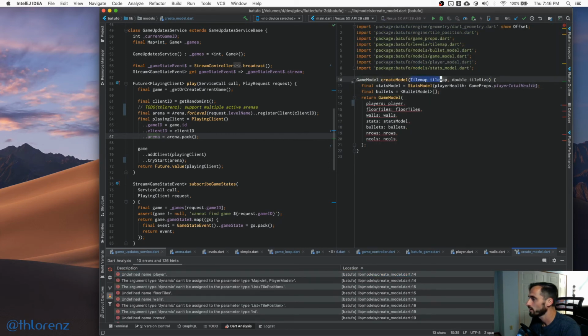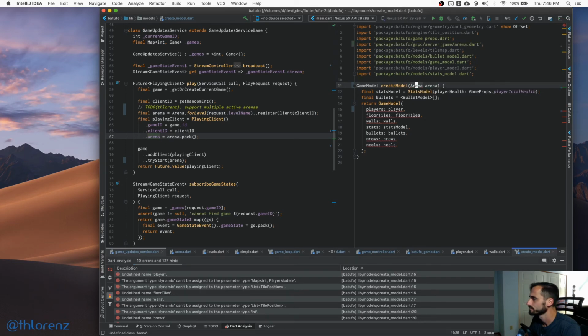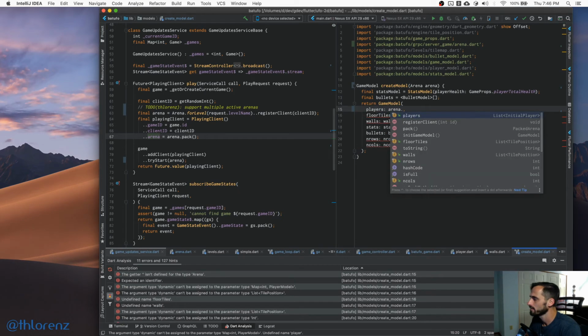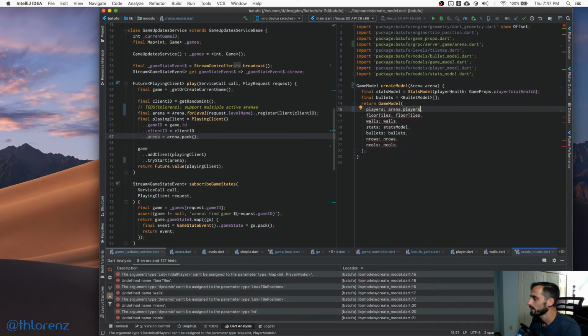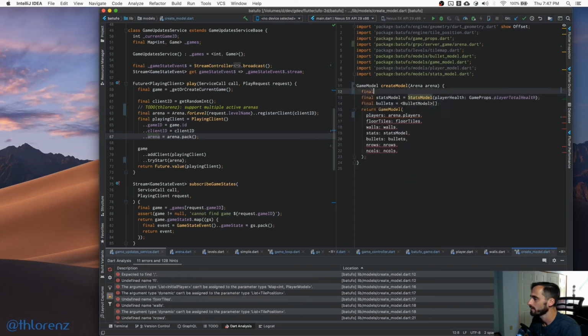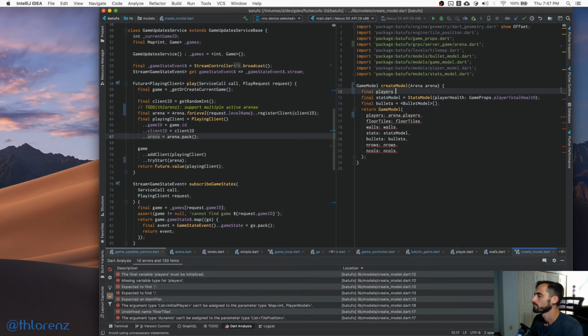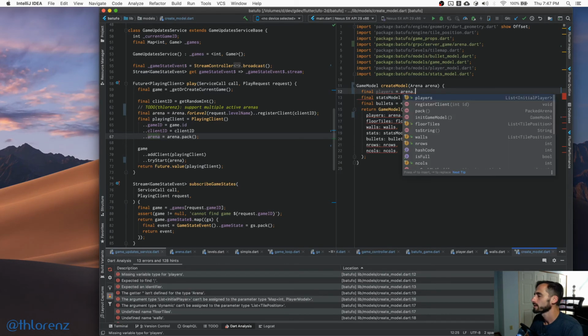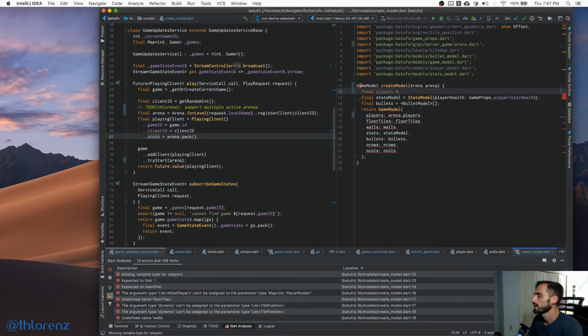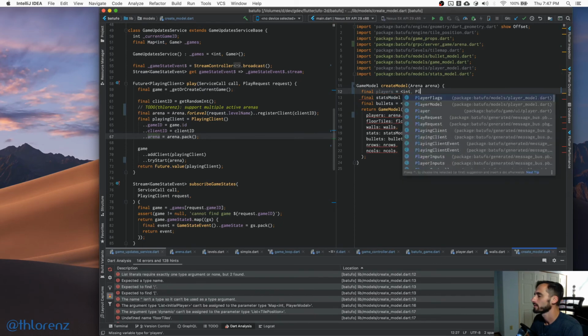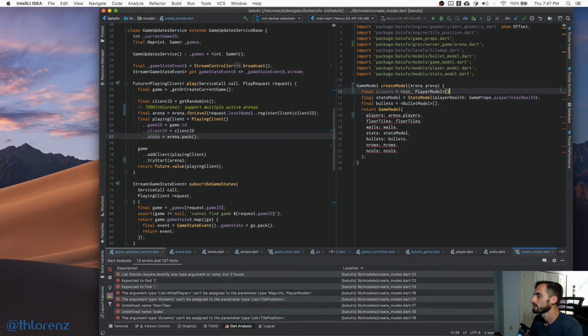And then we'll say create model from the arena. And so then the players become arena.players, but they're initial players, right? So we get our players. It's basically the arena.players. Well, it's a map of int and player model.